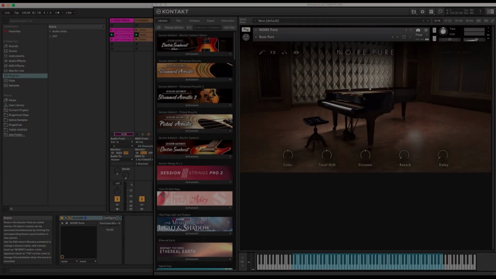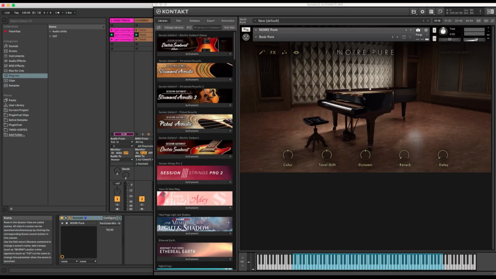Okay, let's look at how I did this. For this demo, I built 3 different NOIRE presets. The first preset was a fundamental piano to carry the composition, and the other 2 presets were cloud-based sounds for effects. In this video, I'll focus on the fundamental piano sound. Since these are tempo-based sounds, let's make sure our DAW tempo is set to 125 BPM.